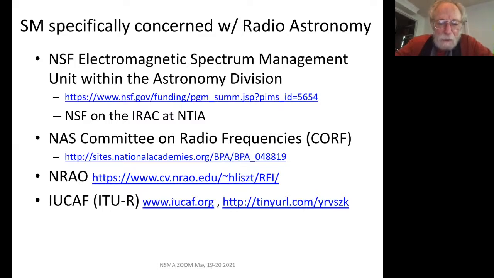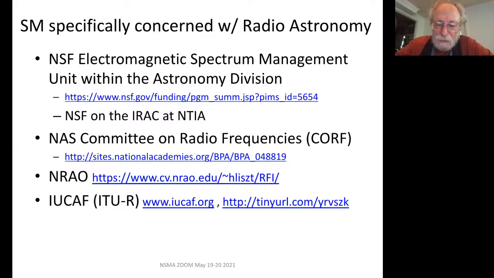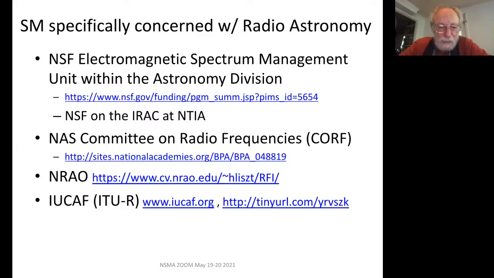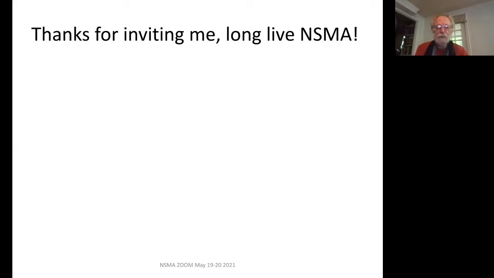I have to say that there were two radio astronomy recommendations made, but on the optical side much more subject matter was considered and there were probably a hundred recommendations of various kinds. Ours get considered — they're relatively simple — but they're in a basket right now with about a hundred other things that COPUOS was asked to deal with. I'm done now, and my last slide is just a resource with links to bodies that are concerned with protection of the radio spectrum for astronomy. Thanks for inviting me, and long live NSMA.